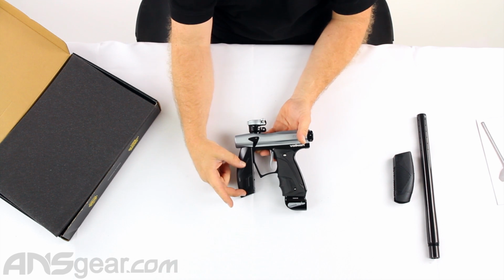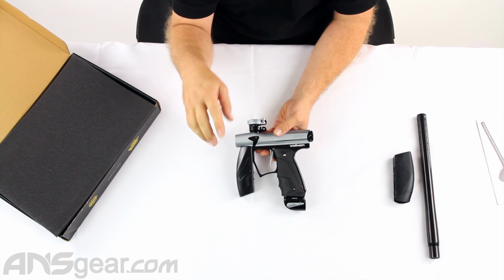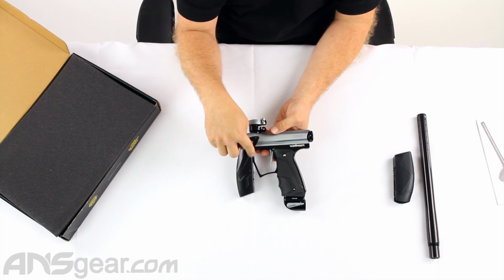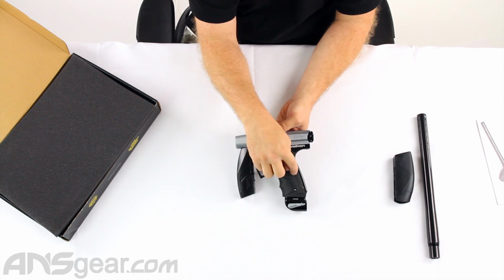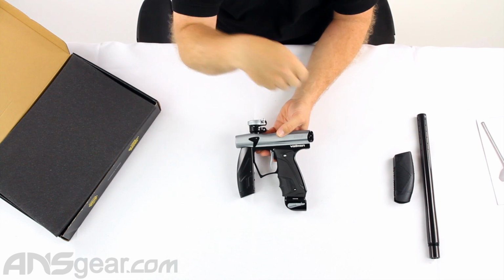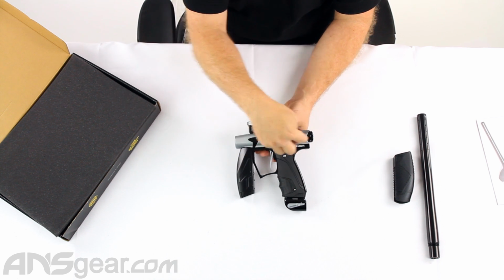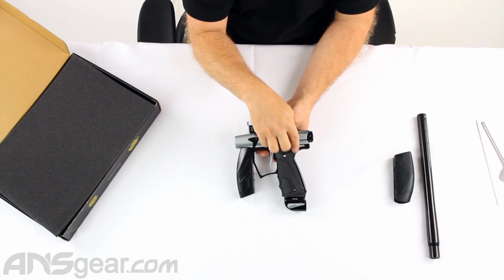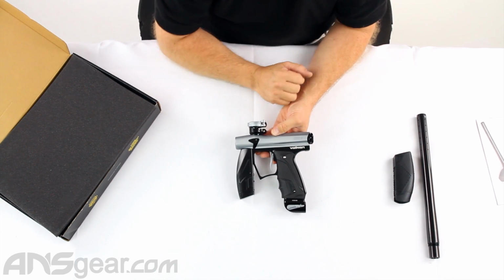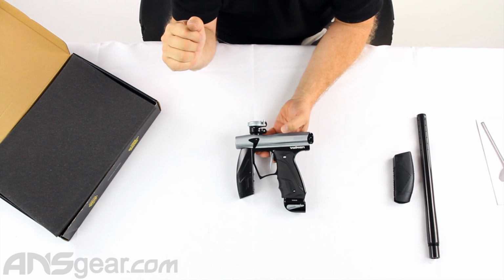Front grip here, so this is gonna hold your battery, and this also does hold a board as well. This gun actually has 3 different boards in it. It's got a main board right here in the grip. It has a small eye board where this and this come together. So eye board, main board, and then there's also another board right in here, and I think that helps control the solenoid, because the solenoid plugs into it rather than plugging into the board that's up here. Because there is no long board that runs all the way along the top. There's just a very small eye board, and then a main board, and a wired connection between the two. So 3 different boards inside here, which is different than you would see in really any other gun.